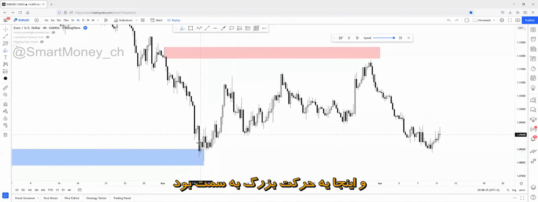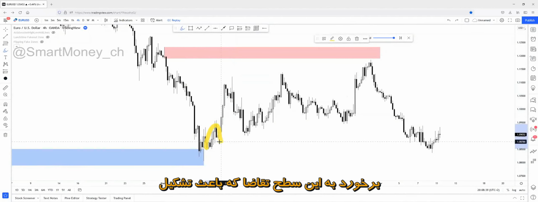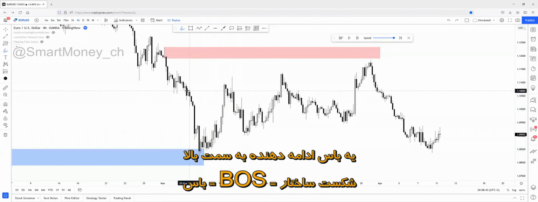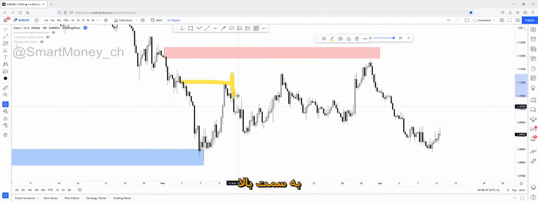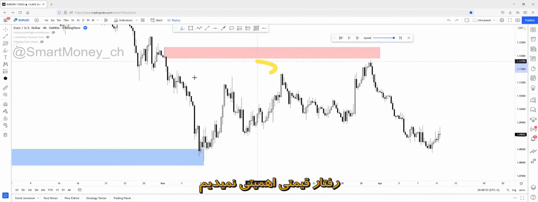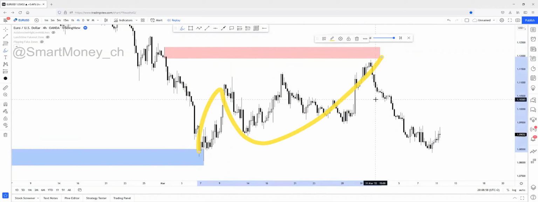This was a daily demand zone, and here was a huge upside movement. There was a tap of the demand zone that caused a change of character, continuation break of structure to the upside, higher time frame change of character right here, liquidity sweep movement to the upside. I'm talking fast about this movement because we don't really care about this price action region. We'll care about this price action region, but I just want to go through every single price action.